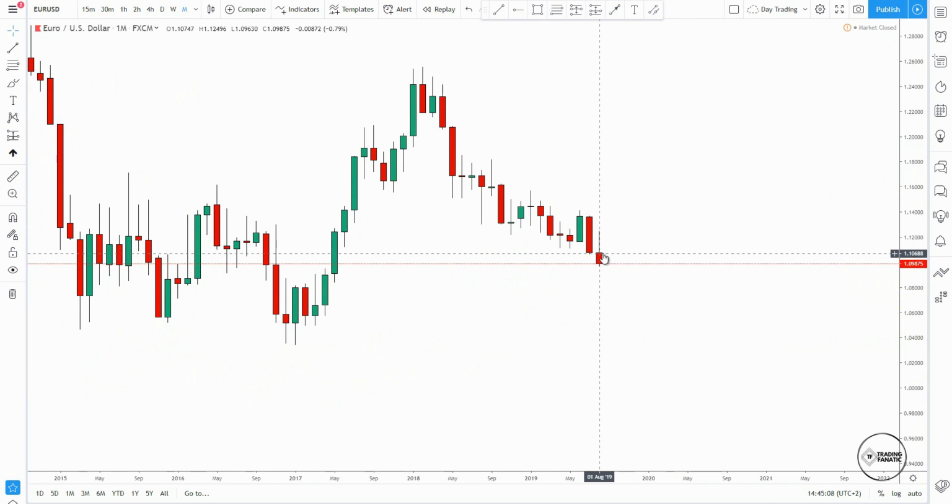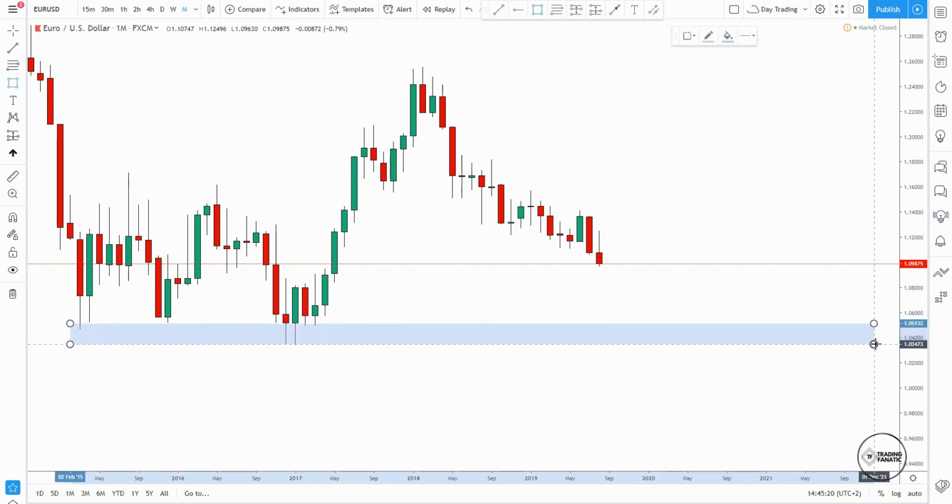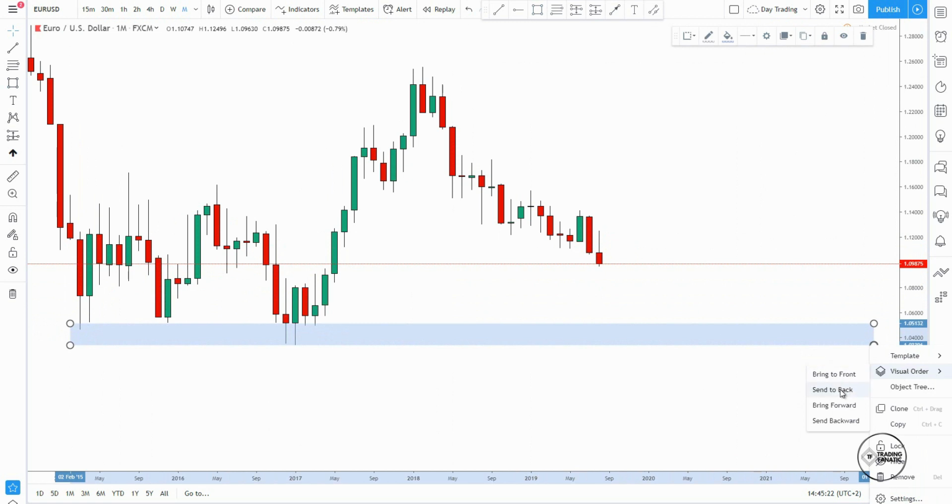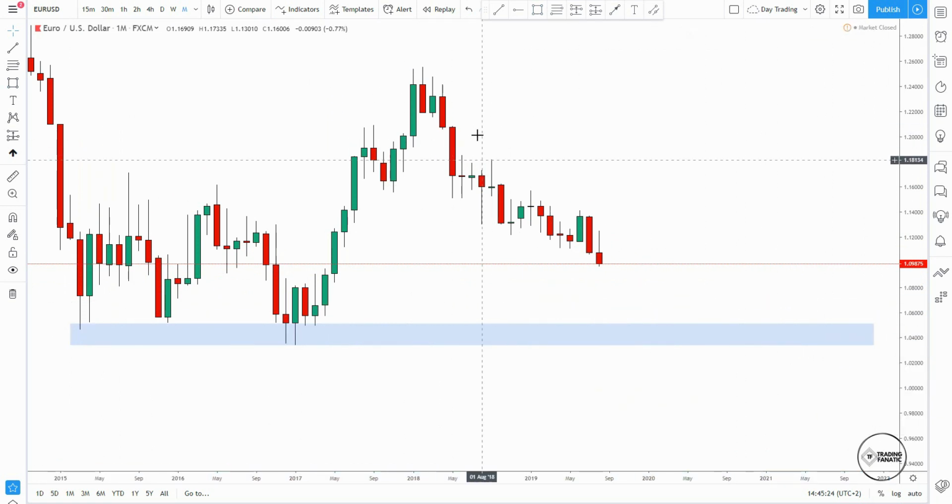We just had this pullback here, creating a wick on the monthly time frame, and we're continuing down, breaking below the body of this candle. So I think that Euro USD has quite some down potential now. As we saw with the DXY, we're expecting it to be bullish, so Euro USD is very nicely trending down. So this is a level I will be watching. It's very far away still, 1.04.